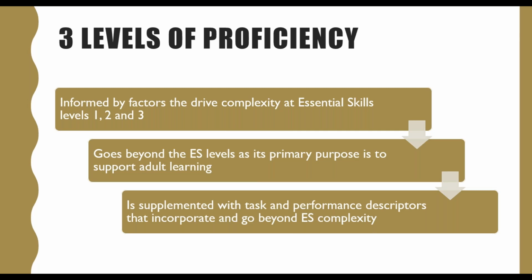So the 3 levels of proficiency in OALCF are informed by the factors that drive complexity at essential skills levels 1, 2, and 3, which I tried to illustrate as we talked about the complexity levels in essential skills. It goes beyond the levels in that the primary purpose is to support adult learning. So it's not focused on just workplace. The scales weren't just lifted and dropped into OALCF. They definitely informed the levels, but the OALCF is supplemented with task and performance descriptors that incorporate ES complexity, but also describe more than just that.